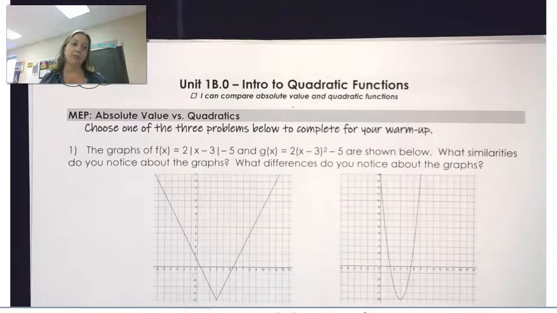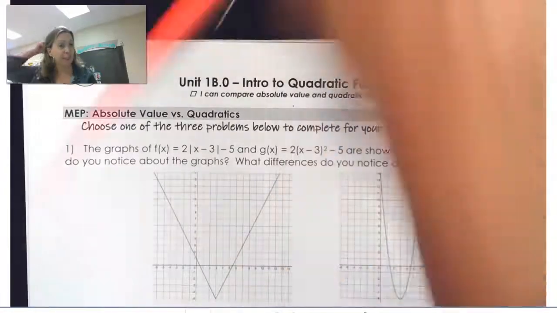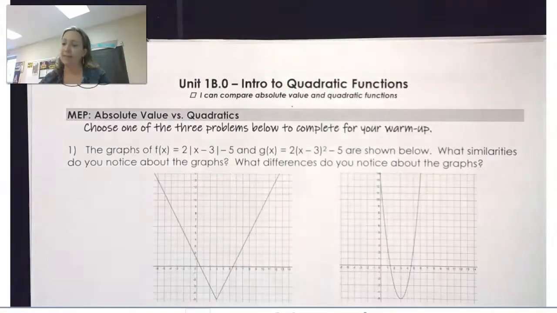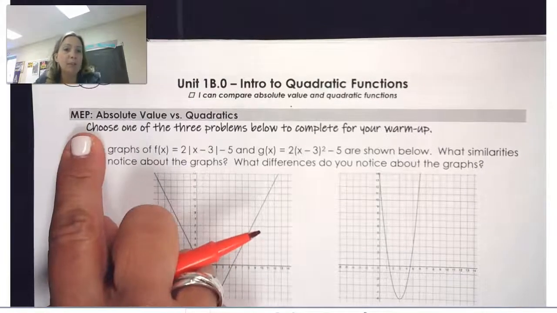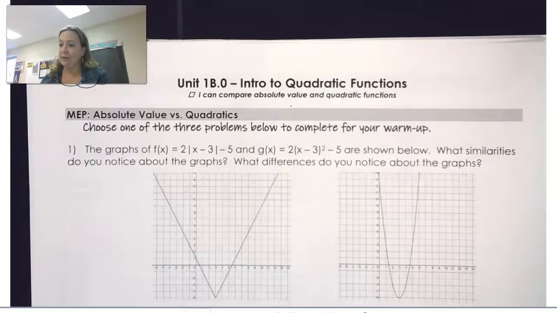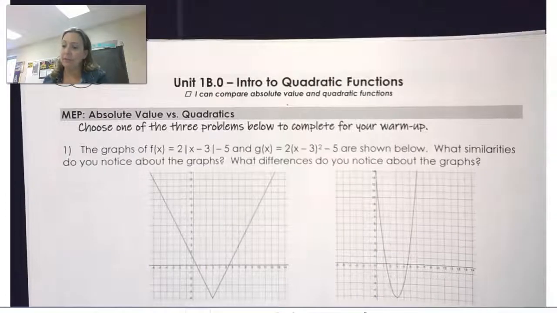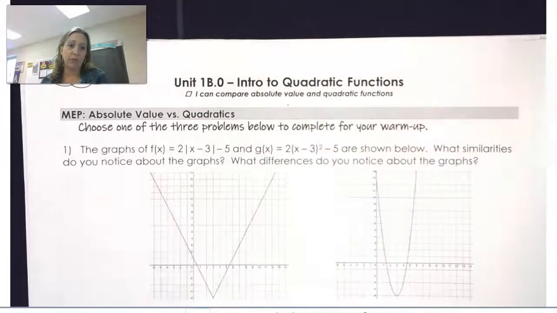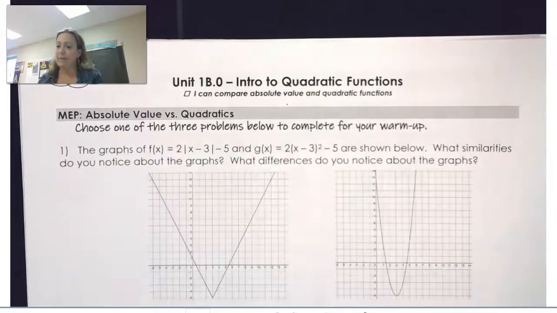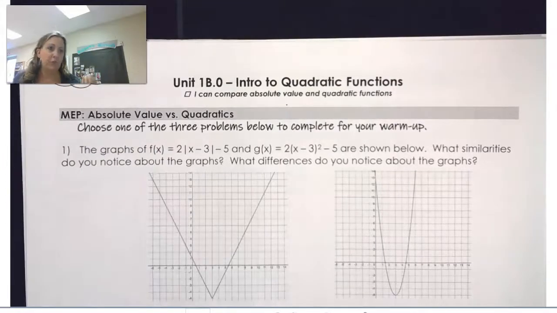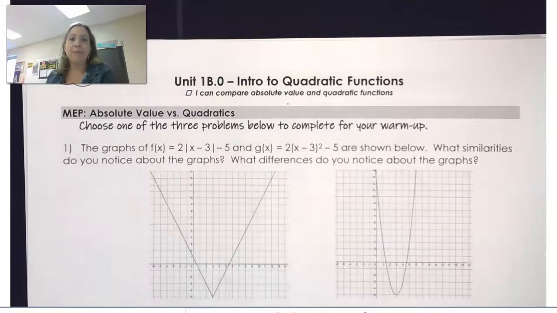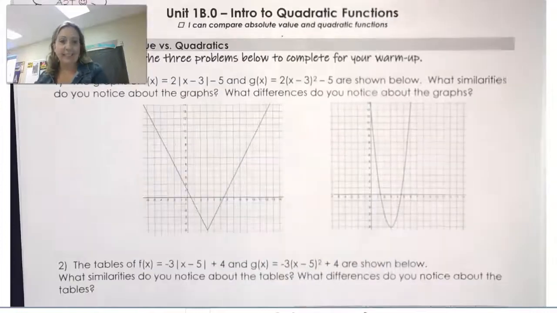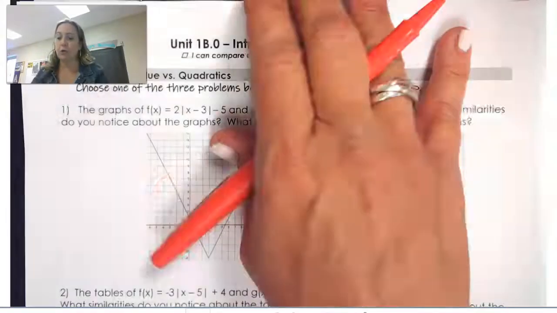This is just a little intro to quadratics, which again you should have done in Algebra 1, but let's walk you through it. The first thing that we would have done in class today is called an MEP. This is a multiple entry point. And there are 3 problems on the first page of your notes that you could have chosen to do to kind of help intro our discussion into this. So we'll just look at these. And let's say that you chose number 1.